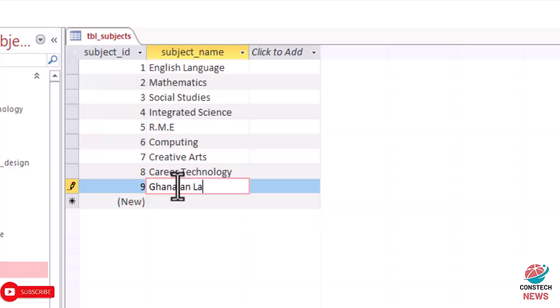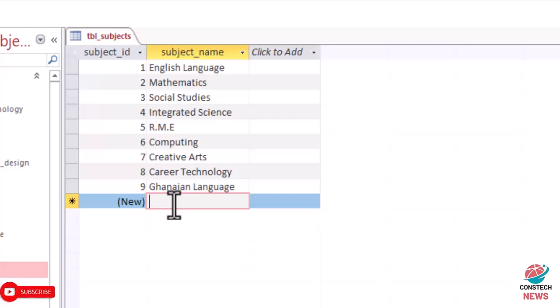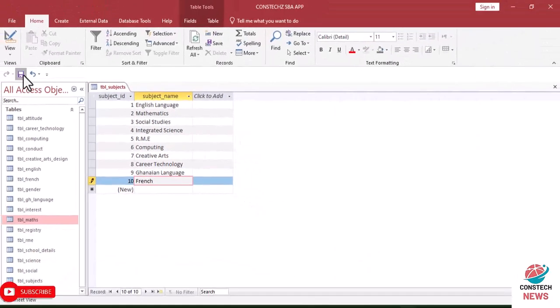So in your case, you can write the Ghanaian language you are doing. Then you have French. So these are the subjects. So save your work and close it.